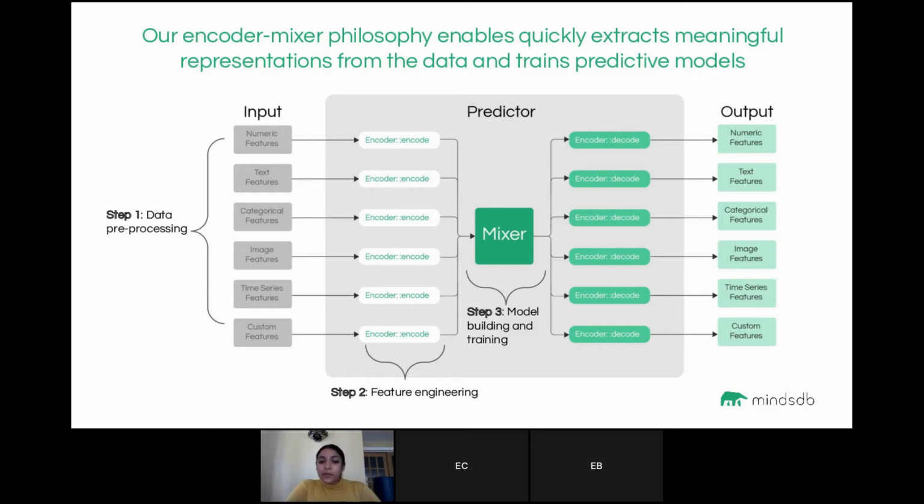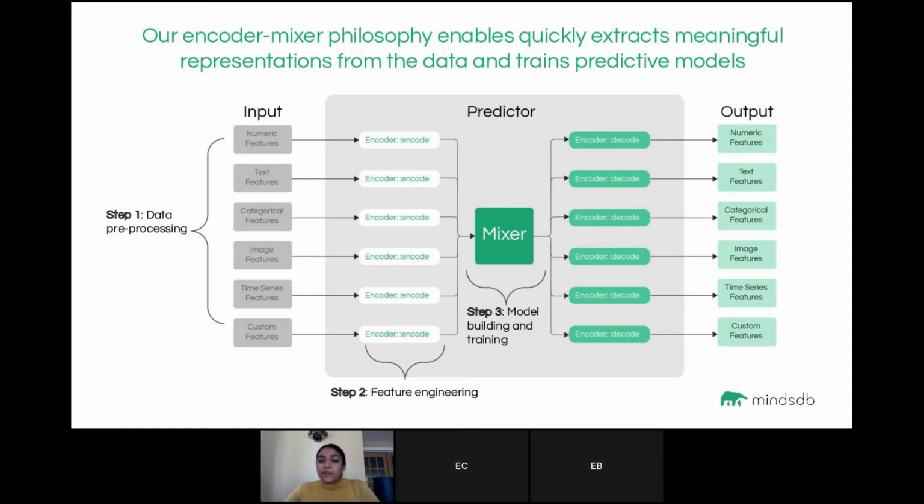In the next step, we use feature engineering, and this can be a set of rules to create a numerical representation so that the predictors can actually access information in the data. The last is the mixer itself, which is the predictive model, whose job it is to take the different types of data and create a model that is able to predict the output of interest.